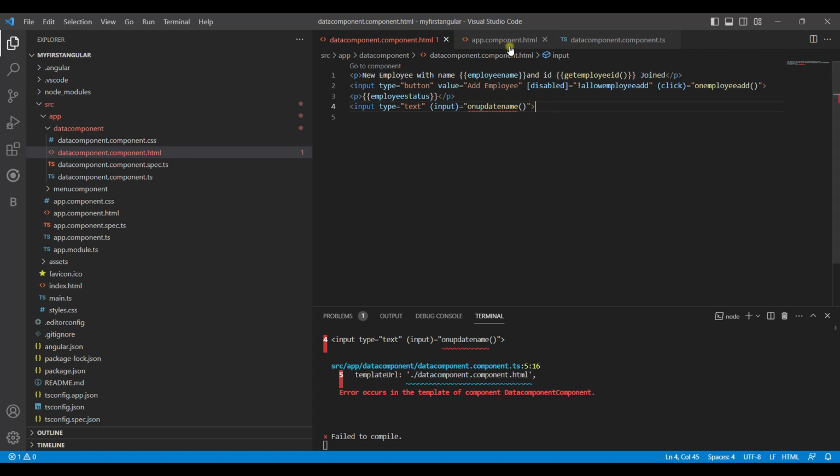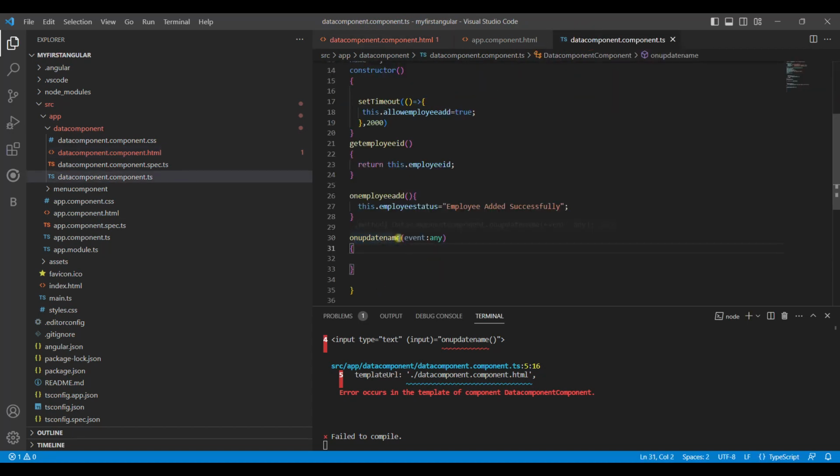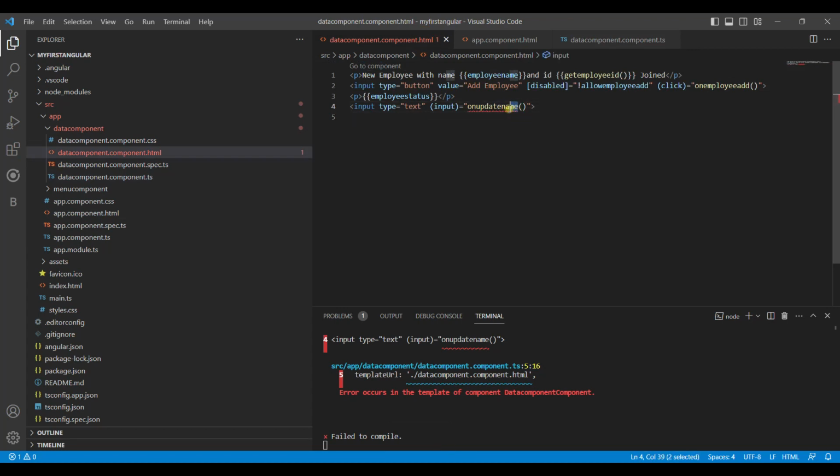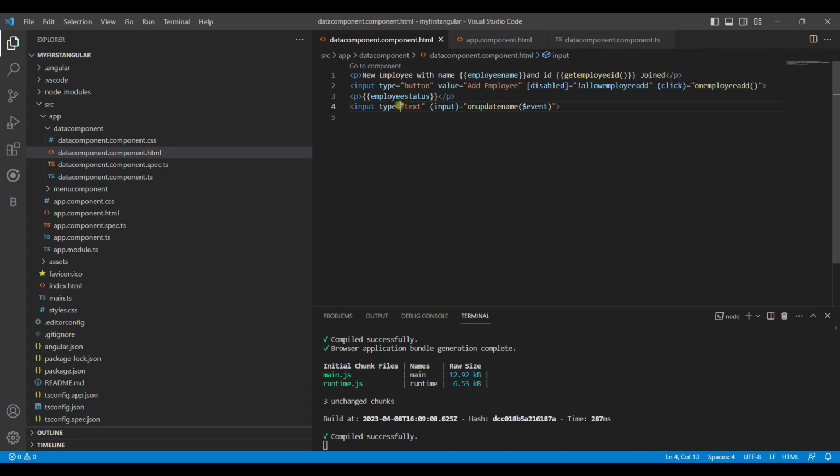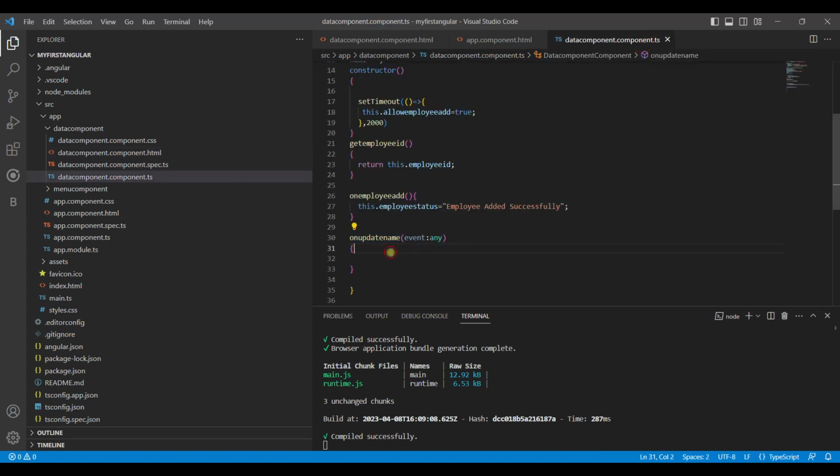There is some spelling mistake, I guess. Okay, we have to pass the event over here. That is the object of the event. So whenever we will be typing something over here, this event should fire.